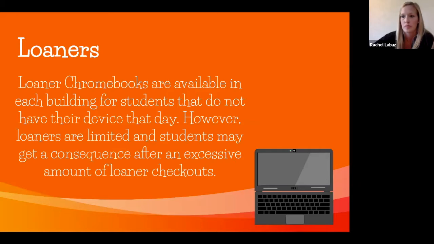If something happens to your Chromebook at home and for some reason it is not working, you would fill out a form through the parent portal to be able to reach a technologist. And we will have a handful of loaners available if for some reason something breaks on your Chromebook device. So this would be during remote learning used less for forgetting the Chromebook and more for if your Chromebook breaks.